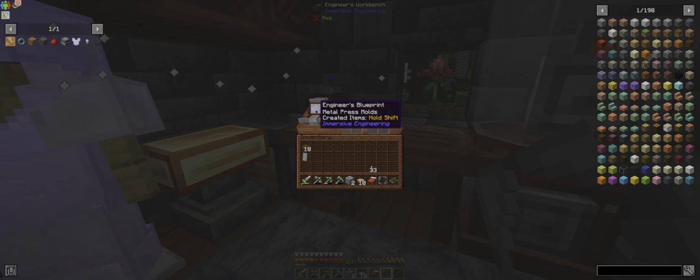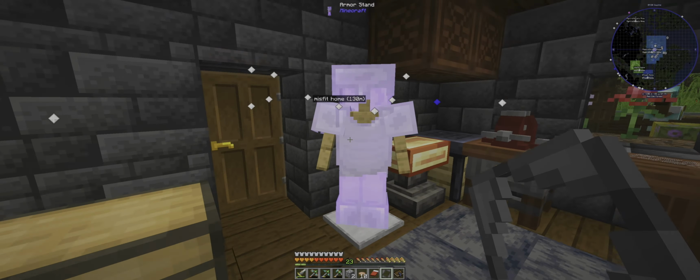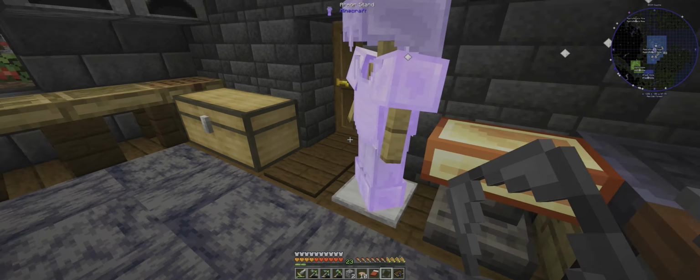I did make this engineer blueprint to make the press mold, and I made this armor stand and put our old iron armor on it. I think that's about it in here.